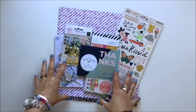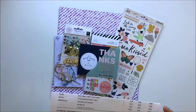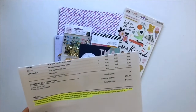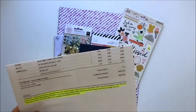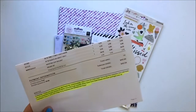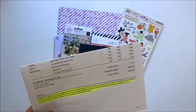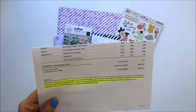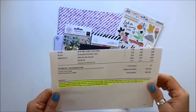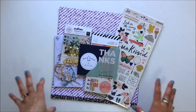And so this is what I got, and I'll just read you the little note I got from the team first. Hi Brandy, I hope you love your July Girl Power Kit. Unfortunately, I don't have the crepe paper collection you've got, but I did send you an assortment of girl power-ish items, so even more exciting. It's not even one from one collection. I love the huge versatile sticker book from Heidi Swapp and think you'll get a ton of inspiration from it. And the Indigo and Ivy embellies are gorgeous. Enjoy.